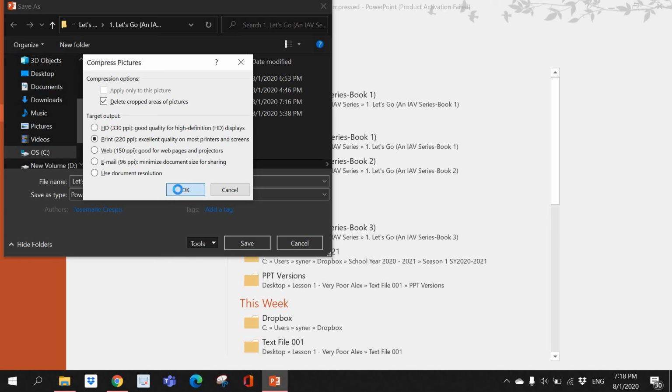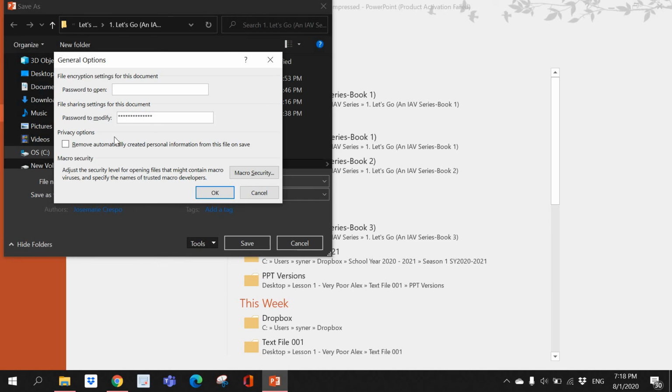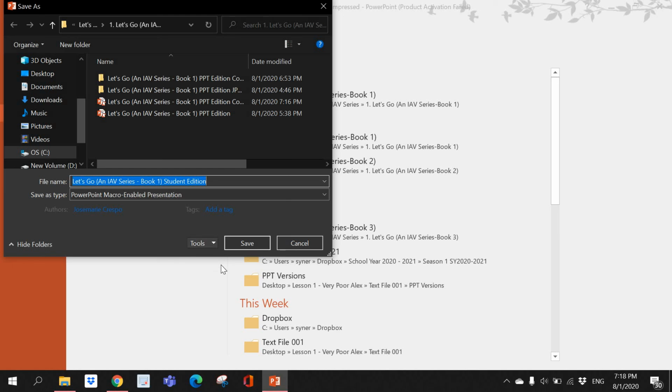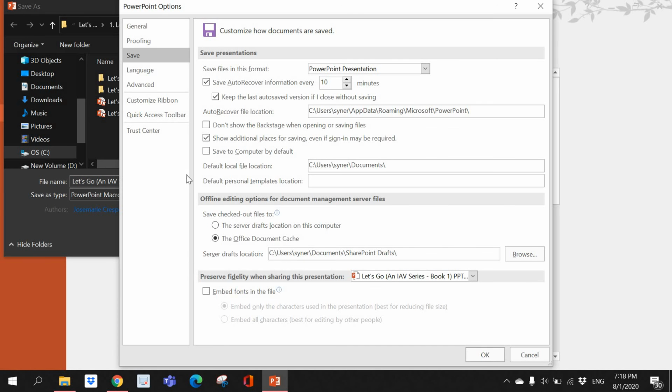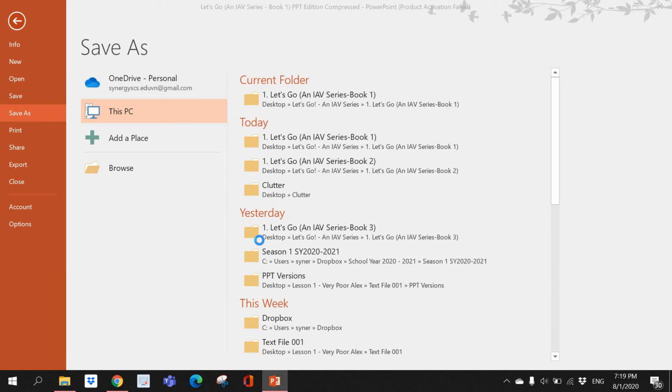Okay, let's do that. Press pictures. Yes, and what else? High folder. Okay, what else? Compress picture option. Okay, that's done. Okay, save option, that is done. Okay, and map. Okay, save.